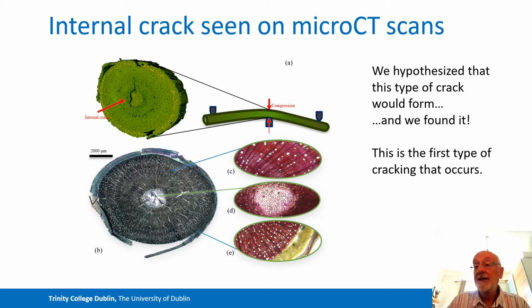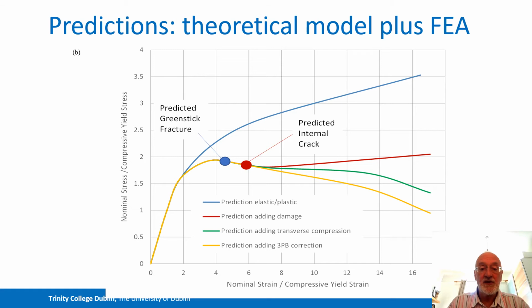Okay, so that's that. Then to deal with the maths, here are the solutions. I won't bother showing you all the equations, but suffice it to say it's not too hard to manipulate them. And these are our predictions of the stress strain curve for 3-point bending of these stems. And what I've got here with the 4 lines are kind of introducing these various complications that I talked about. Okay. So the blue line is the solution for an elastic plastic material, which has different tensile and compressive properties. And you get that kind of behavior from the plastic bending on the compression side only, basically, right? If you introduce the idea of getting damage, then it drops down to the red line, because of course you've got less bend and less moment to support on the compressive side.